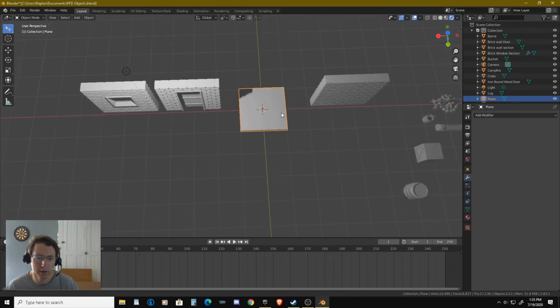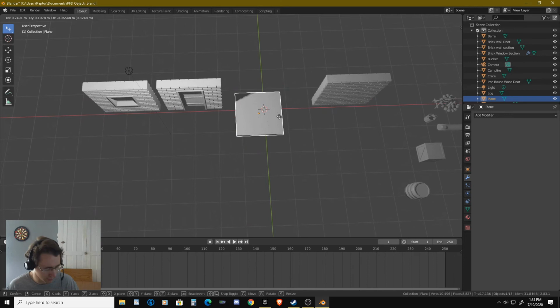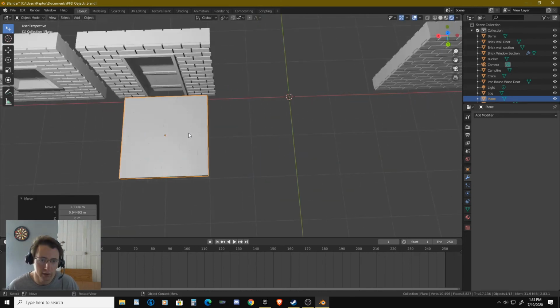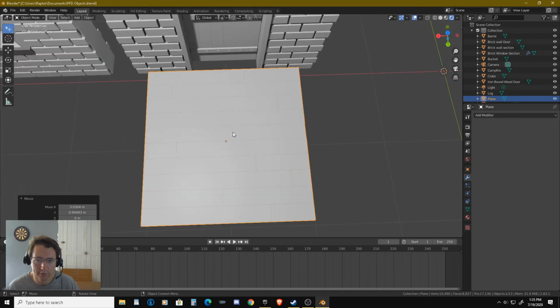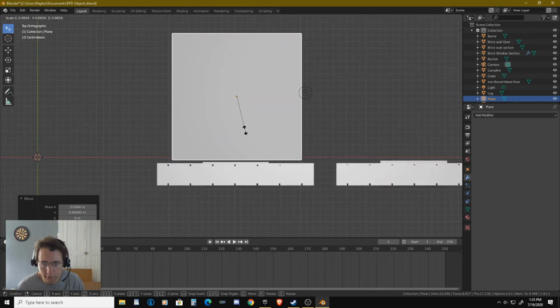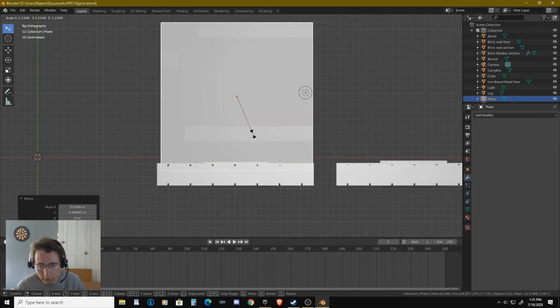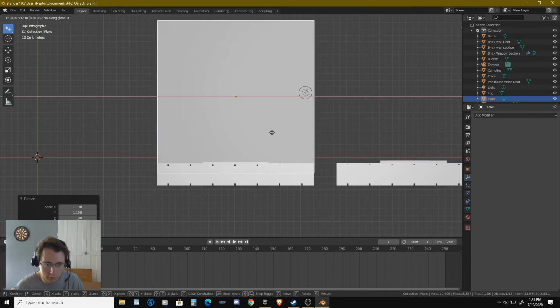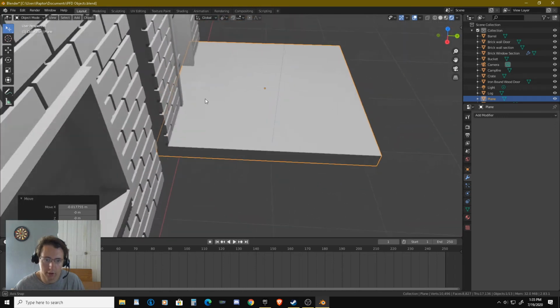I don't think this one is quite the right size though, so we're going to compare it up here, and we'll go up to the top here. There we go.